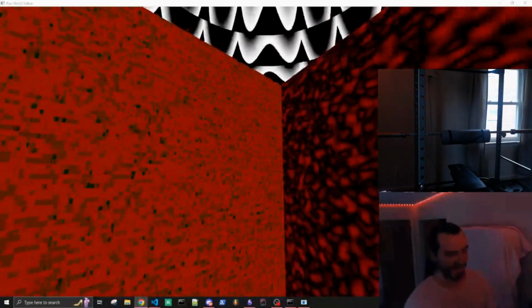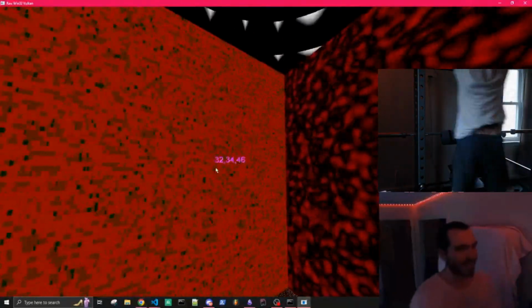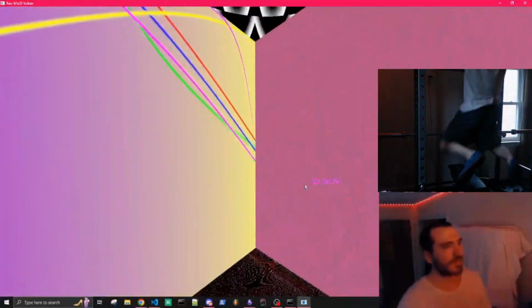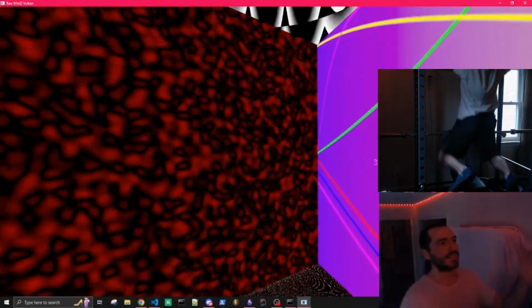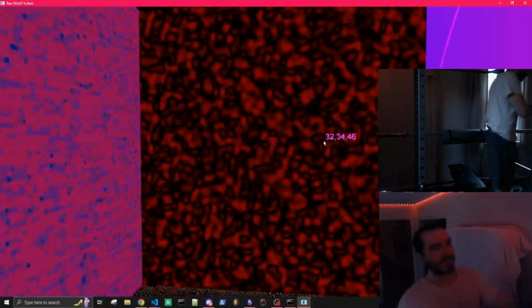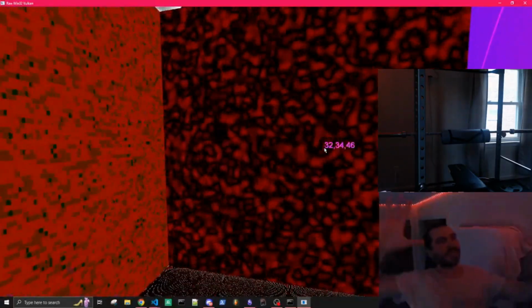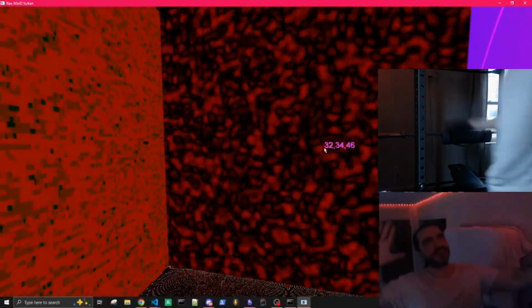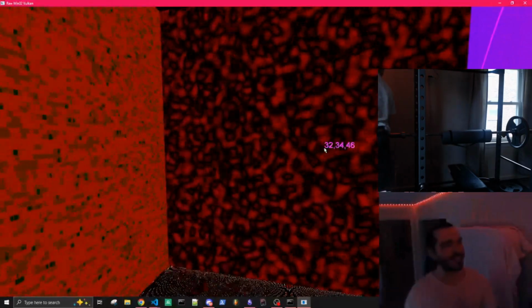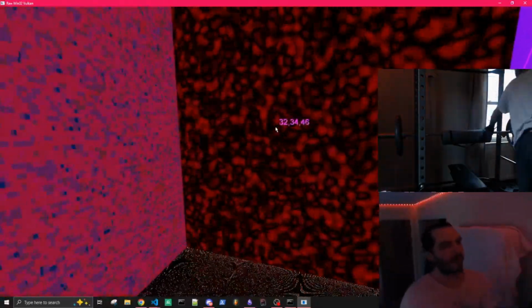But here we are. This is the game engine. I've been working on it for the past entire year. We have a little skybox on every face of the skybox. I'm just experimenting with different shaders. This is my favorite one. It's just simplex noise. I generate a 3D volume, like a cloud of noise, and I push it through this quad every tick. That's how you're seeing it ripple.